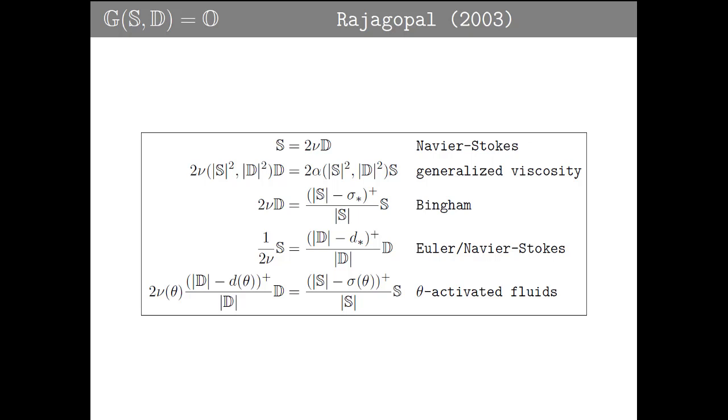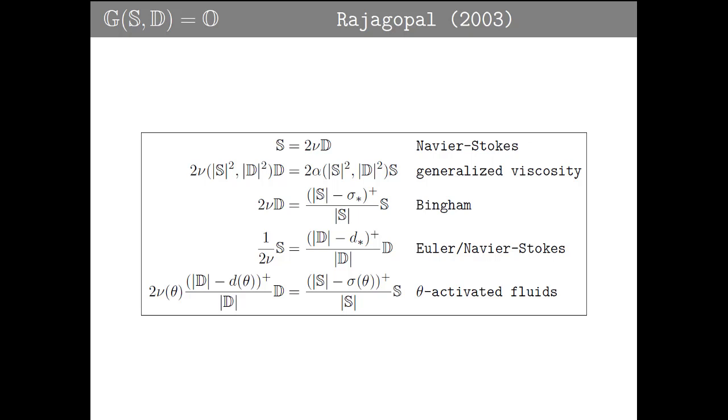But more important is that using this description, you can very easily allow that these material coefficients, d star, sigma star, nu, 1 over nu here, can change with various quantities. Here there is an example when it changes with the temperature, but it can also change with pore pressures and concentration, etc. So this is a tool which allows to include this model into the mathematical framework and to work with it in a much easier way than it is done so far. This is my viewpoint. It has also other advantages.